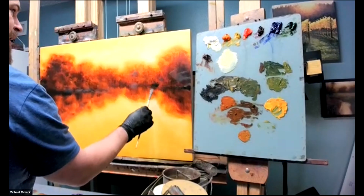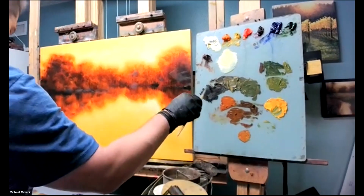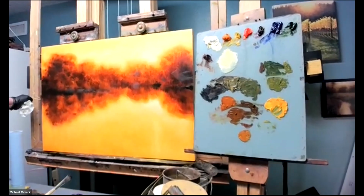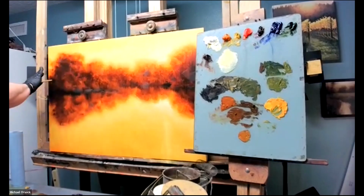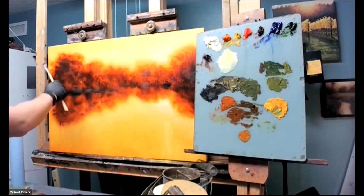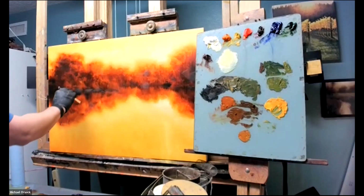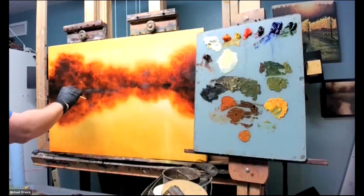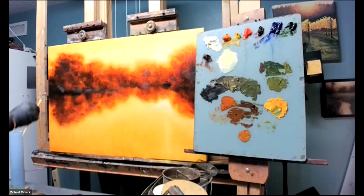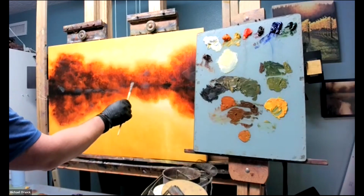And the truth is, I should probably be lightening these darks a little bit. So let me jump back over to my darkest darks, which are going to be in here. This is the shadow side of this tree. The light's coming from the right, hitting the right sides of these trees, so my darkest shadows will be underneath these trees and along the bank there. I could change that because it's so far to the edge, so it might almost be better to bring some really nice darks in here.